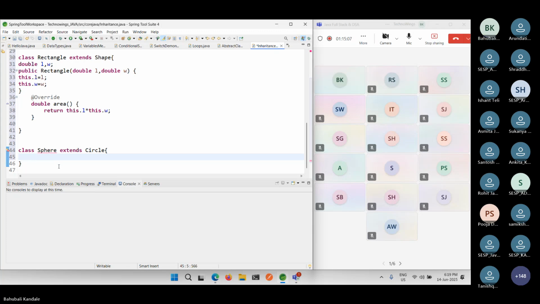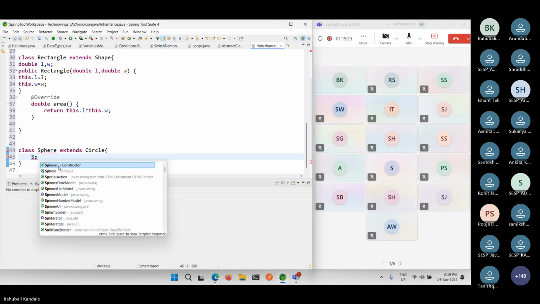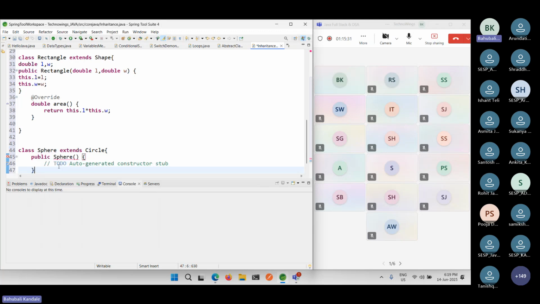Within Sphere, I want to create a constructor because the Circle class has a constructor, and I'm going to use that radius from the Circle class. That constructor is a parameterized constructor, so double radius.